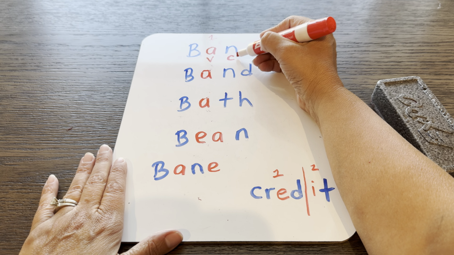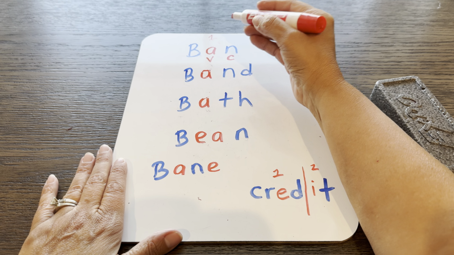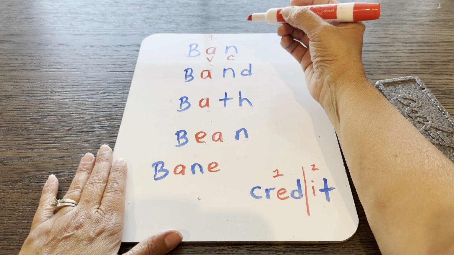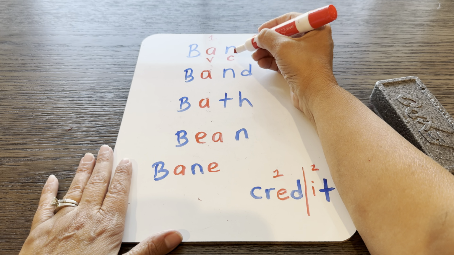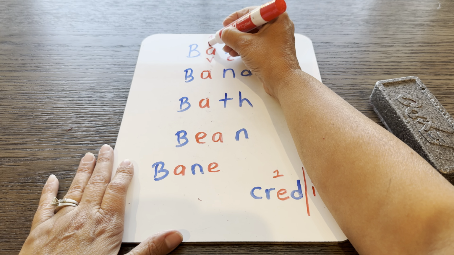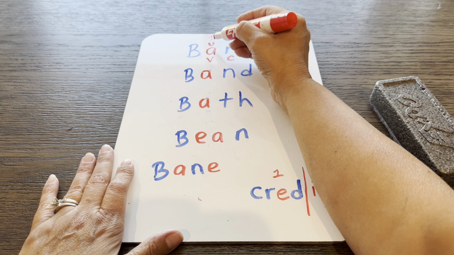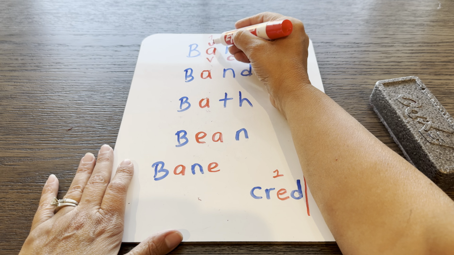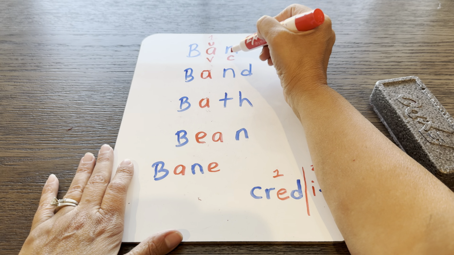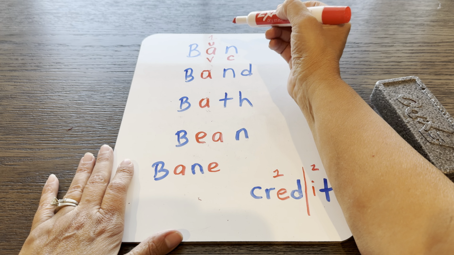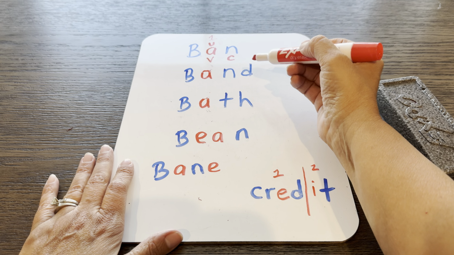And a closed syllable tells the vowel what kind of sound it's going to make. Now, closed syllables always make short sounds. It always tells that vowel to make a short sound. Now, what's the short symbol for closed syllables? It looks like this, but you make it like this. So see, it's very similar. So whenever it ends with a C, turn that C into that letter there, and that tells you that's the short sound. So then now they can read it. B-an, ban. So you just learned that a closed syllable has to have one vowel, and it has to end with a consonant. And it can have more than one consonant.